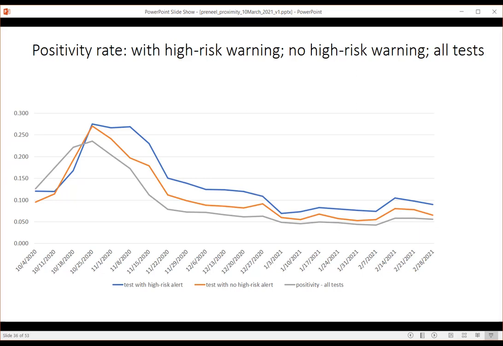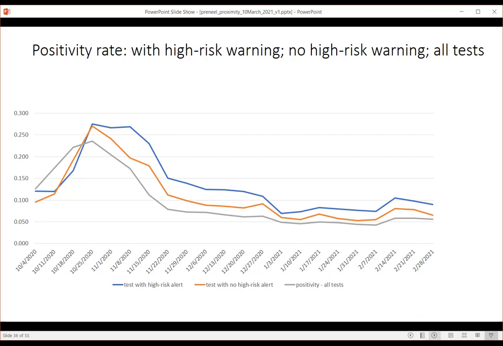But you see, the positivity rate for people with a high risk alert is almost twice that of the rest of the population. So it seems that the high risk alert indeed works, and that if you get a high risk alert, your probability of being positive is twice as high as not being positive. And of course, you can say this is ridiculous. But if you look at the attack rate of 1 in 7, it's actually a very good result. We identify people, and we identify positive cases. I think that's the message.